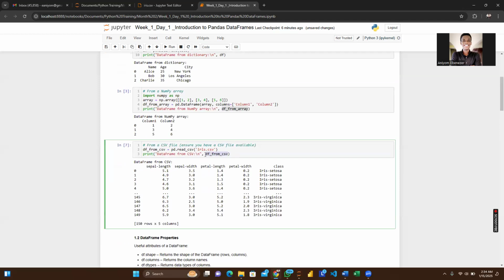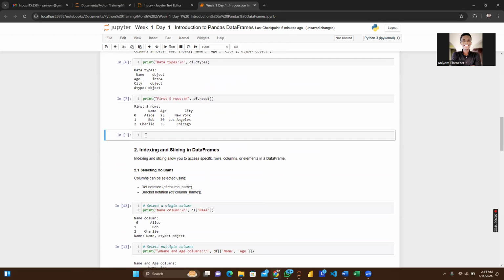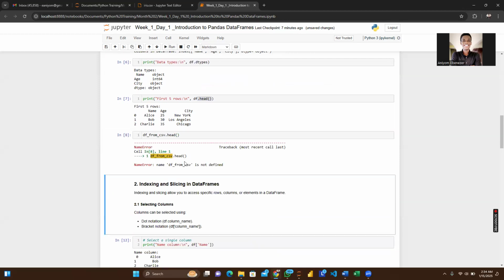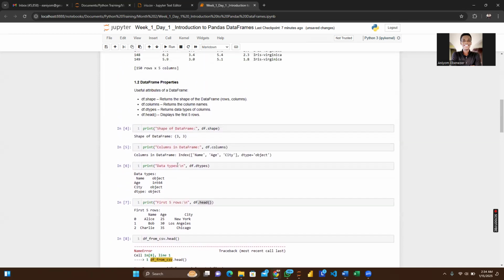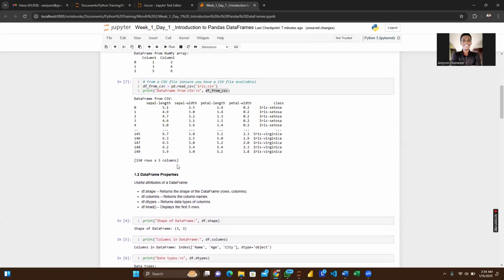Let's try to see how this iris will be. So we are creating a new cell, and then we have it here to be df_from_csv.head, right? So if I run this, df_from_csv has not been defined.